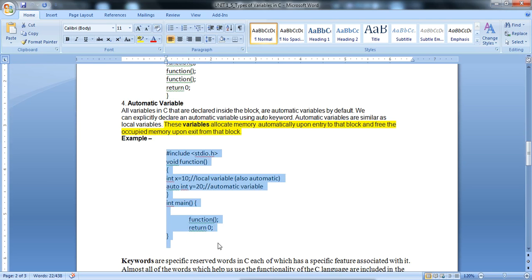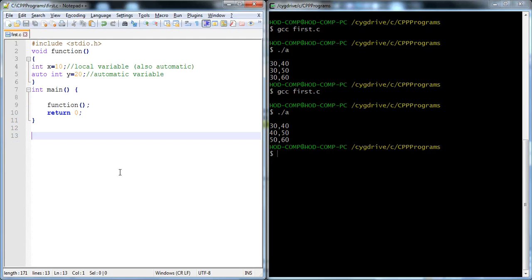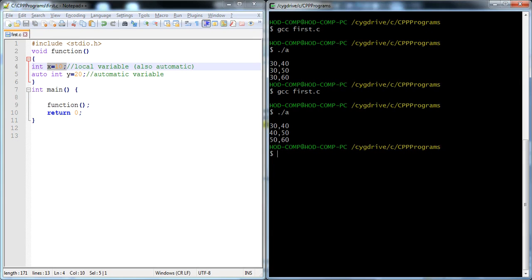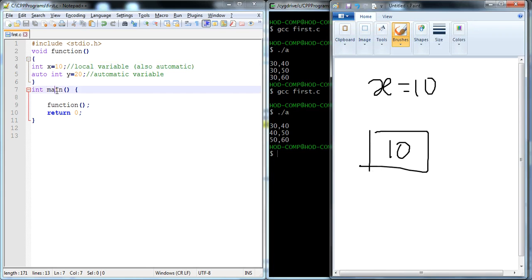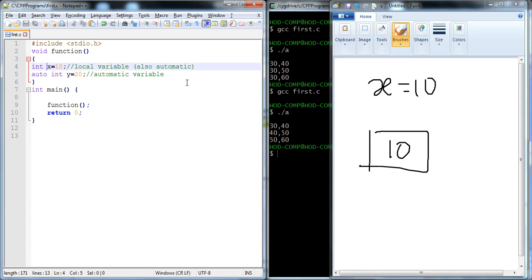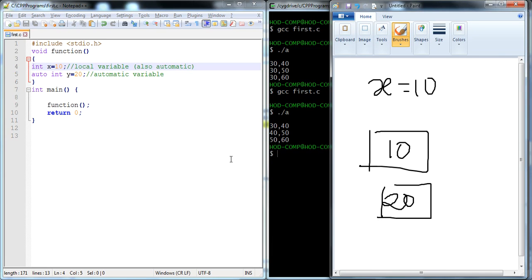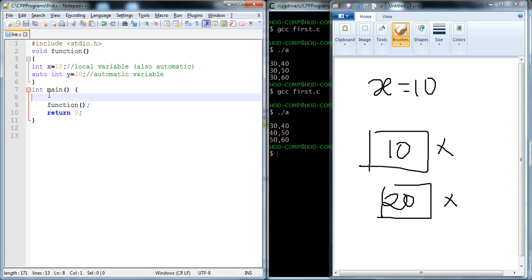Now, what does atomic variable mean? An atomic variable is simply the same as a local variable. Then why is it called an atomic variable? When we use a normal variable, like x is 10, the memory contains the x value as 10, right? But when we call the function and it gets x as 10 and y as 20, at the end of the function, at the end of this code, it automatically sets x and y to null and void. It resets the value. When the function is called again, it is initialized again, and at the end of the function it removes that value. That's why it's called an atomic variable.